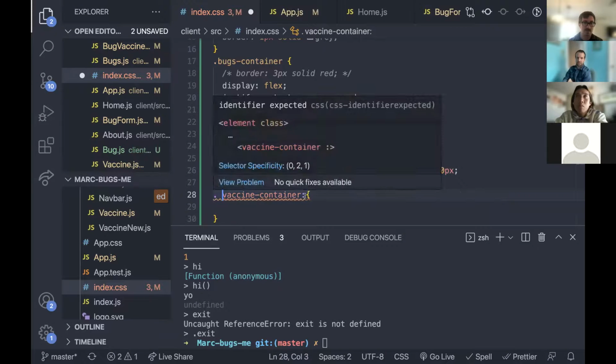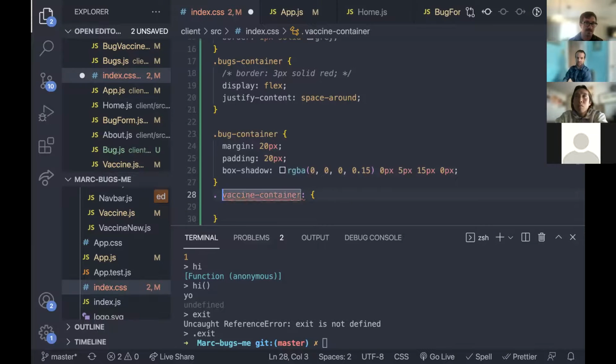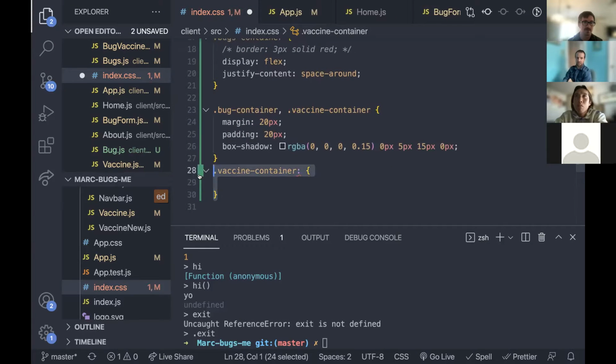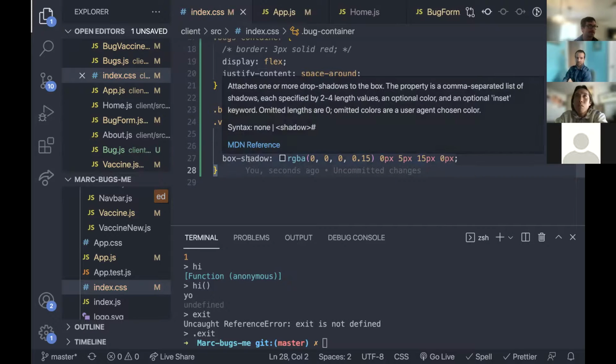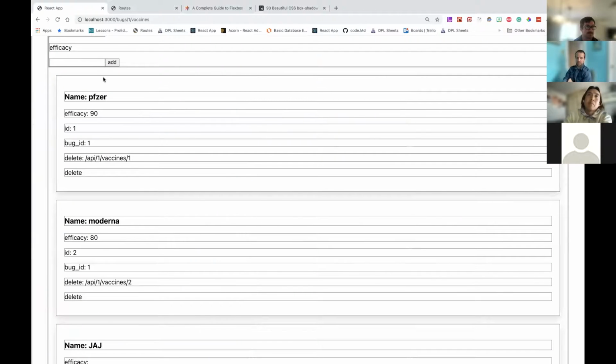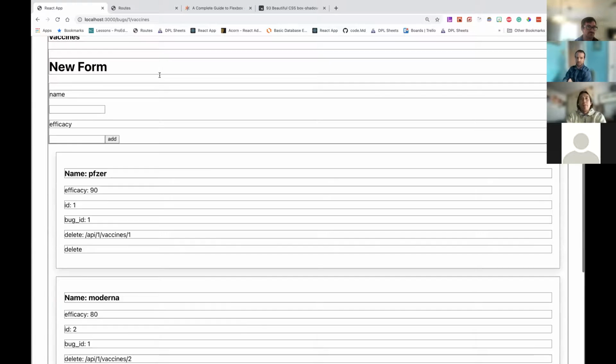And actually, if I wanted these to share the same style, there's CSS stuff I can do. I can separate these by commas. So I can give them different names, but they can now share the same style. So now my vaccine container has that shadow.